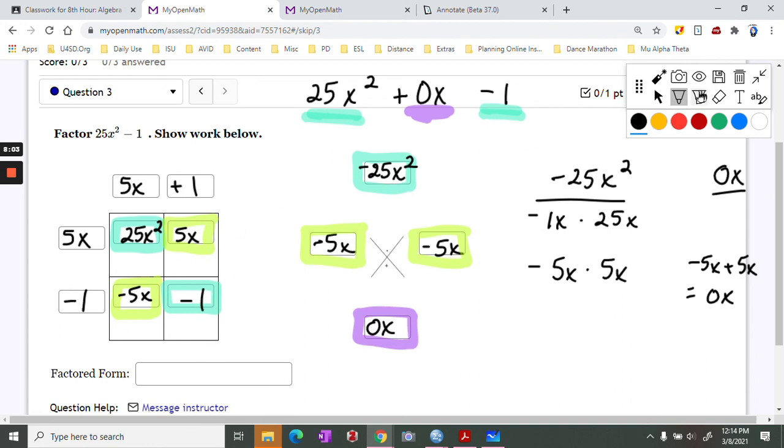So my factored form is this here. Okay, so I have the quantity 5x minus 1 times the quantity 5x plus 1 as my solution. Notice I have the same values in each set of parentheses with opposite signs on the last terms. This is the pattern in our missing middle term problems. All right, so that's part 1. Stay tuned for part 2.